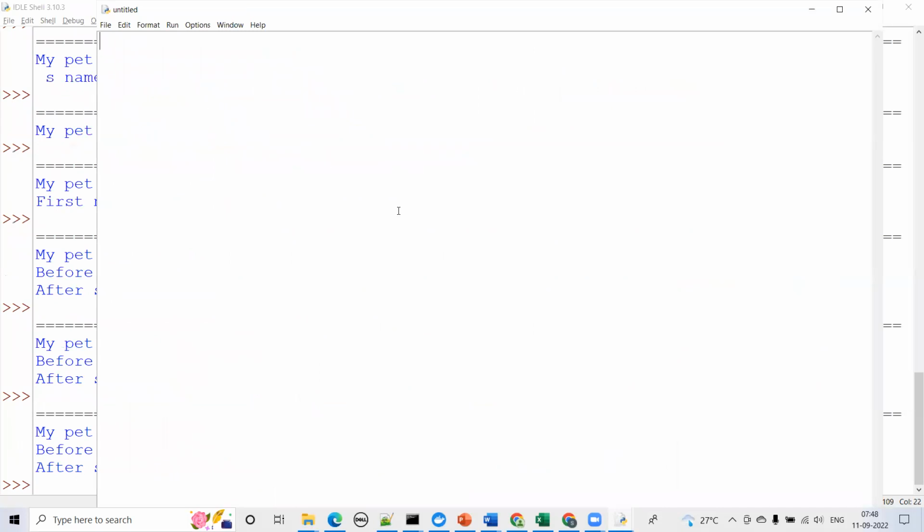So let's suppose, the normal arithmetic operators that are present in Python that we use generally.